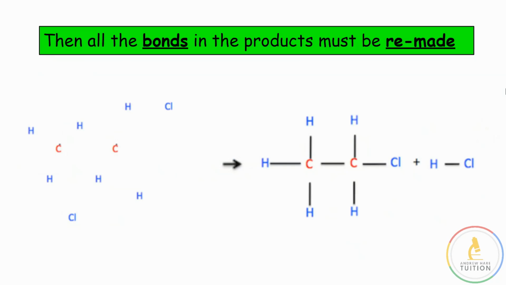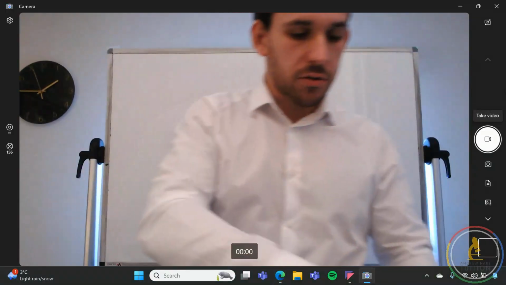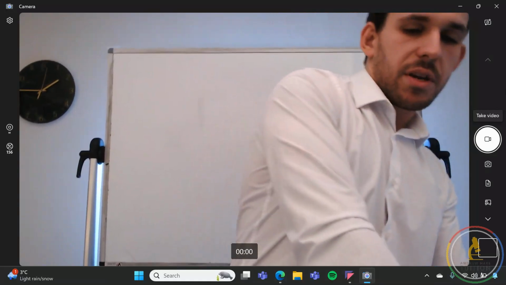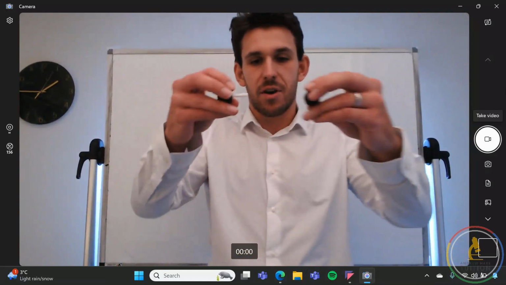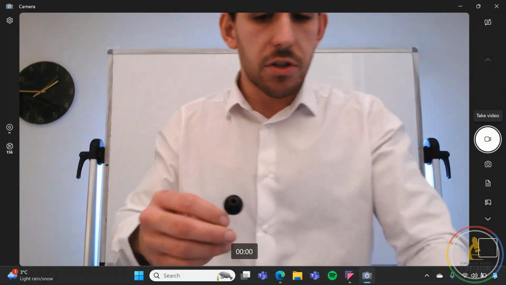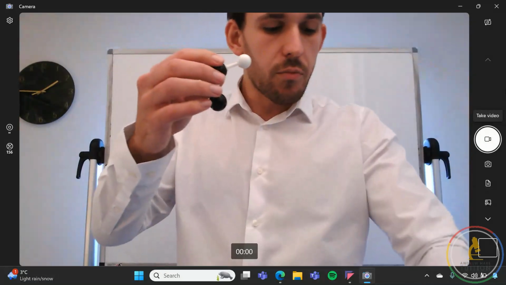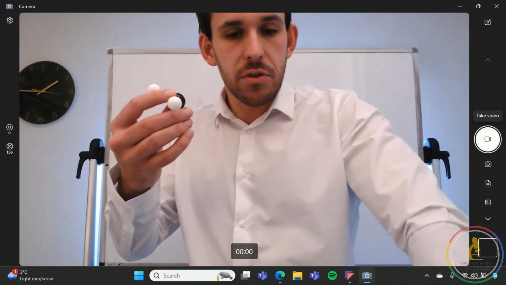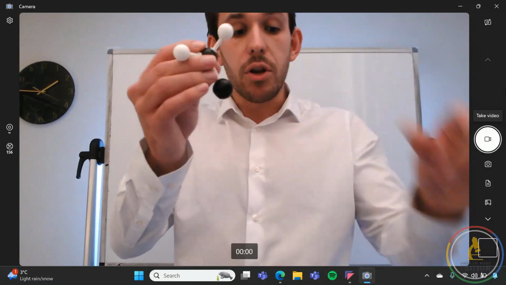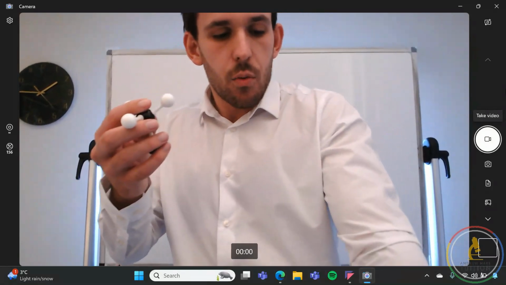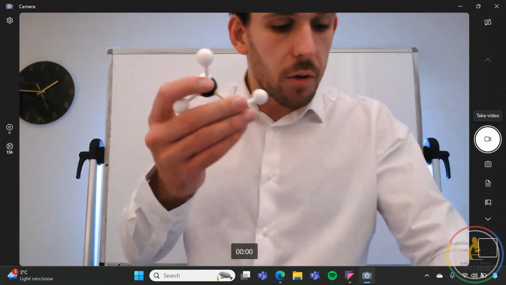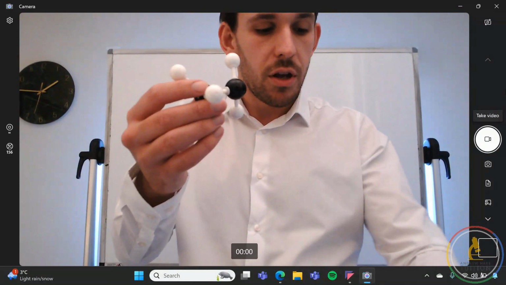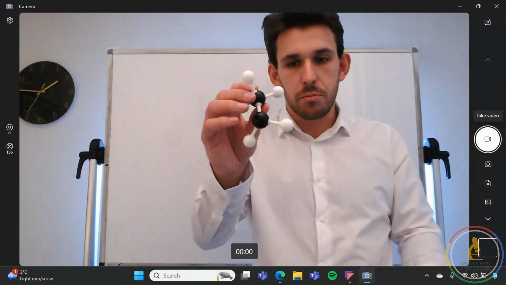And you can see this on the diagram here, but I'm also going to show you with my molymods. Now you'll have to bear with me a second because it does take me a minute to put all these back together, especially when my hand can't fit in the box, but we'll do my best, all right? So I'm going to put my carbons back together and I'm going to start putting my hydrogens back on. So I'm remaking all of the bonds in my products. And a lot of them are the same as the bonds in the reactants that were broken, but not all of them. Because notice, when I get up to 5 hydrogens, the final bond that I'm going to remake on this one is not going to be a carbon-hydrogen bond.